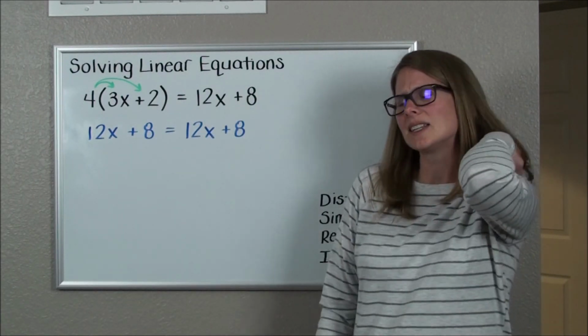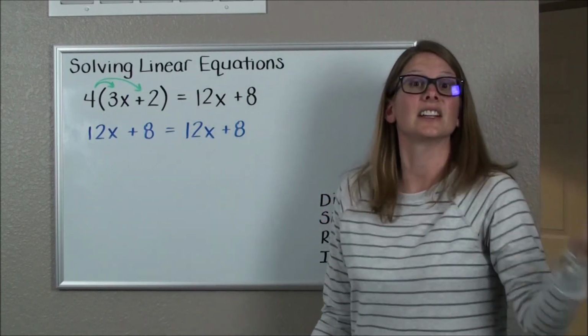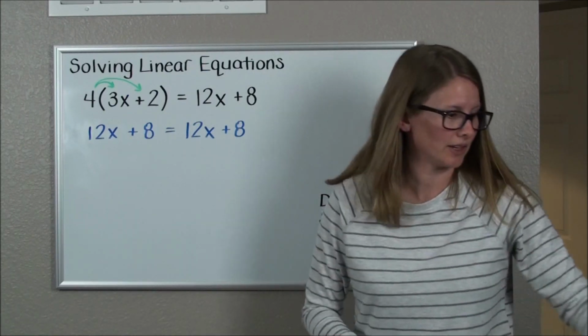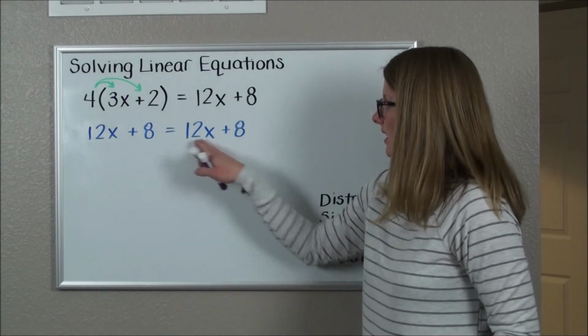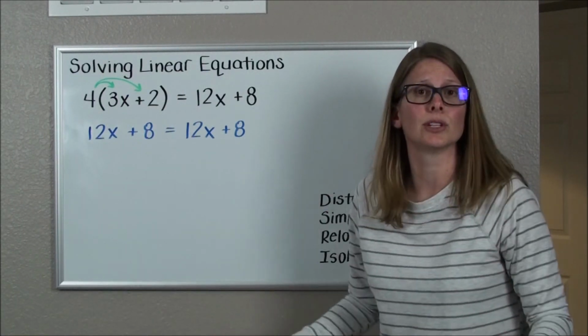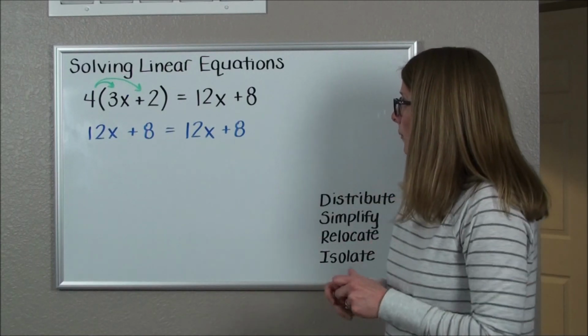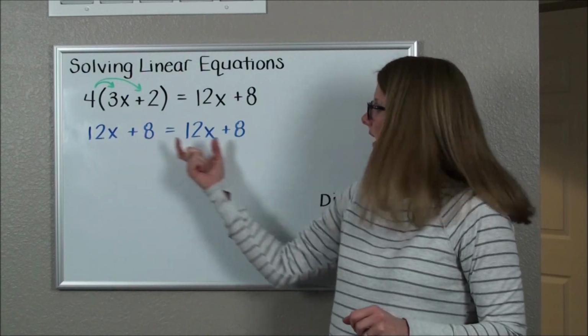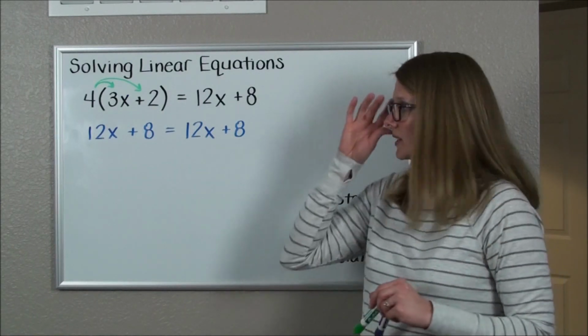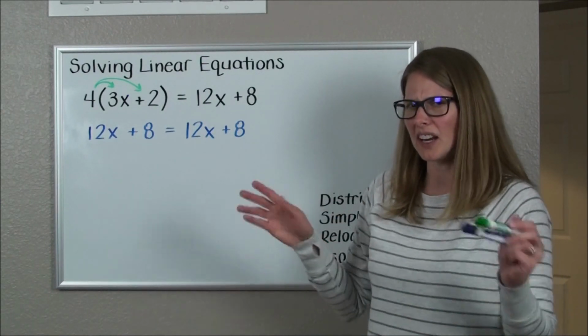Let's say that we're taking a test though and we're not necessarily thinking straight. Let's say that we're not very observant and we don't notice that this is the same as that. Let's just go through the motions. We just distributed, so there's no parentheses. I can't clean anything up because on the left side as well as on the right, there are no like terms to combine. Let's try relocating and just see what happens.